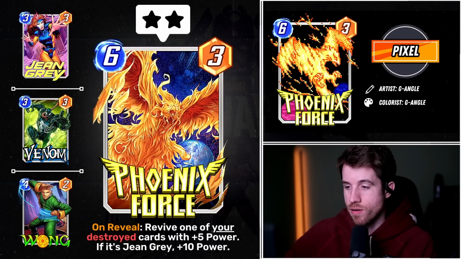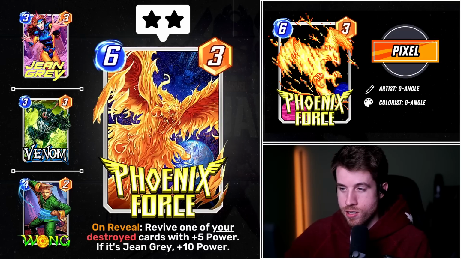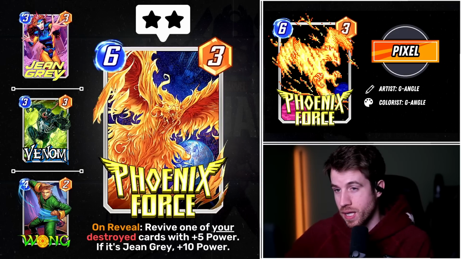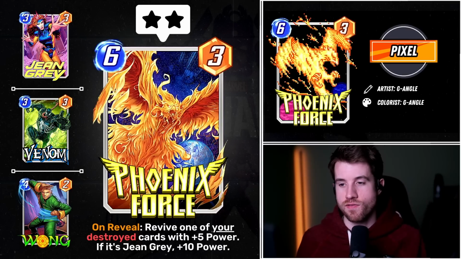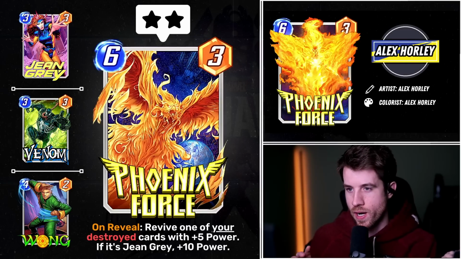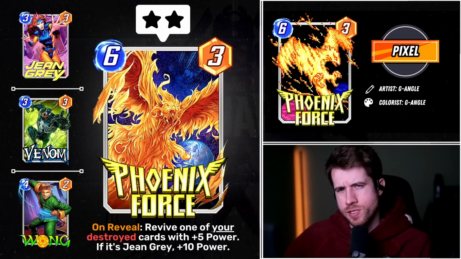But that's, I don't know. Then you gotta work to destroy Jean Grey. You hope you get her out. You hope you play her sooner. Maybe there's a backup plan in that kind of deck. I don't know. I have mixed feelings about this card. I just don't know if it's quite there.